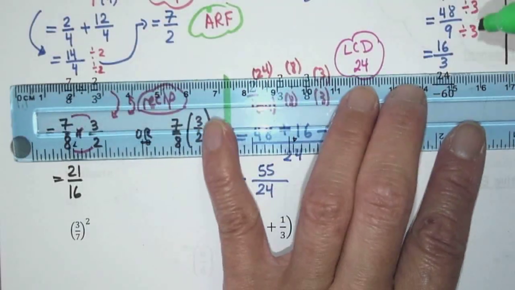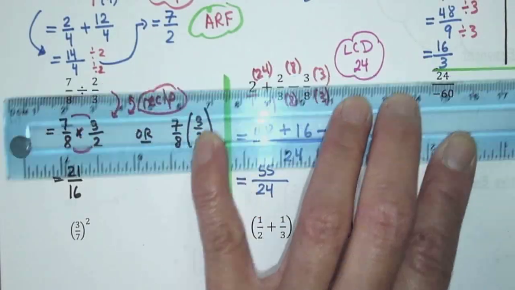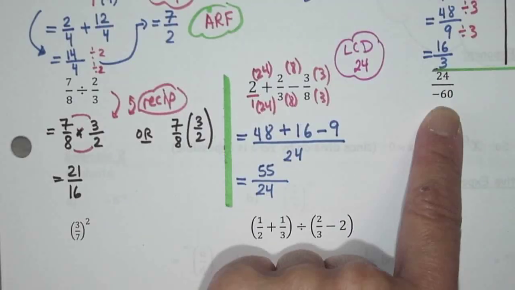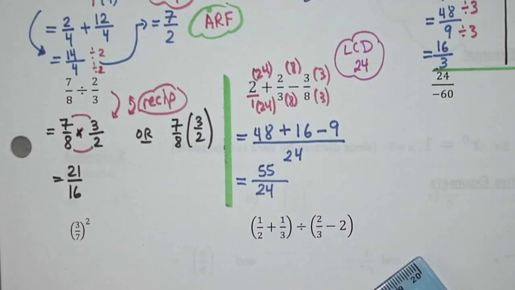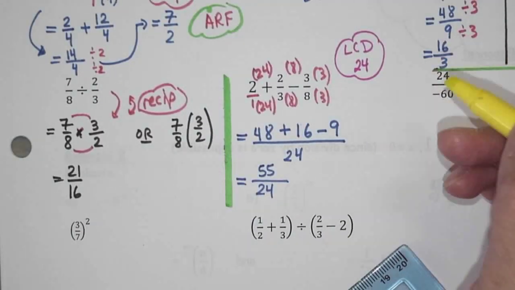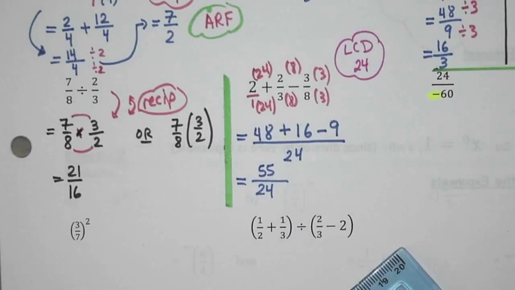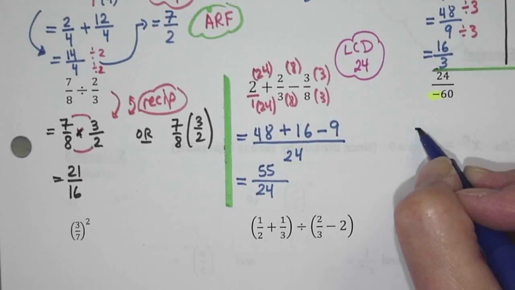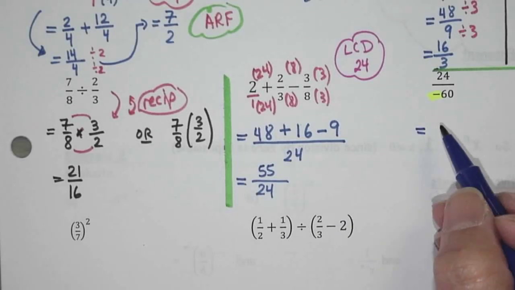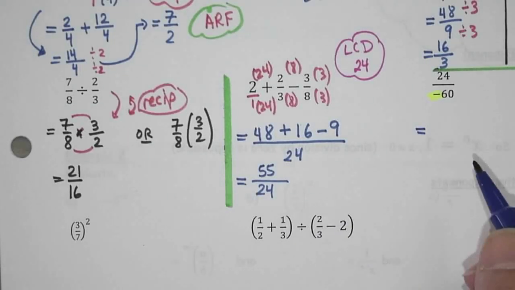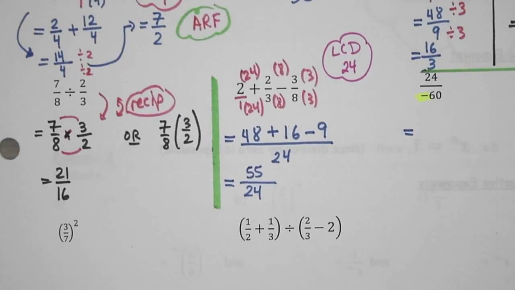For this one, I was just reminding you that you want to reduce this, and we are not allowed to leave a negative in the denominator. So again, just a little bit of fraction review. So this one here, no negative in the denominator. Right away we want to move that negative either to the middle or to the numerator. So it's up to you.